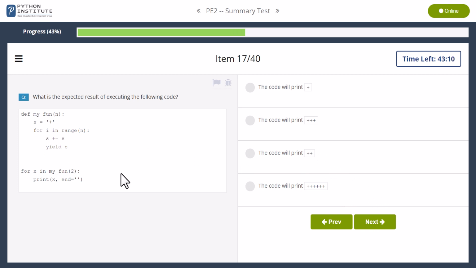What is the expected result of executing the following code? So we define a function which defines an s as a string, and we go over a range taken from this parameter n, and we increase our string, and on each iteration we yield a result here.